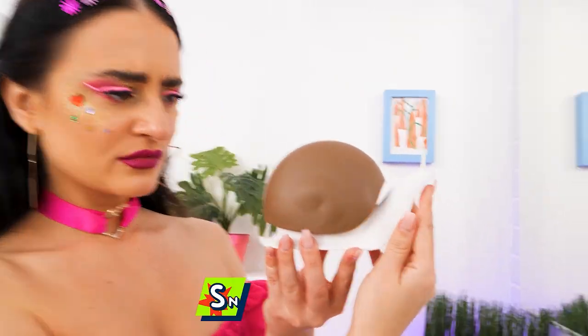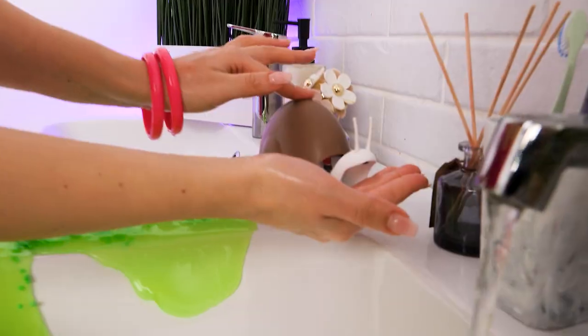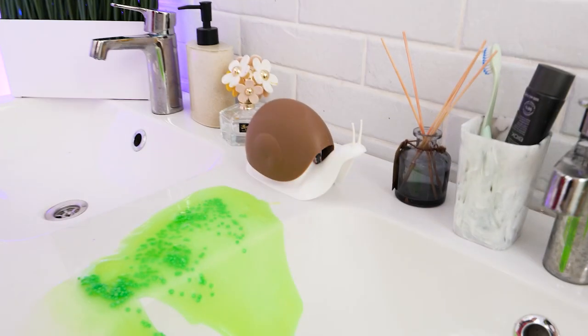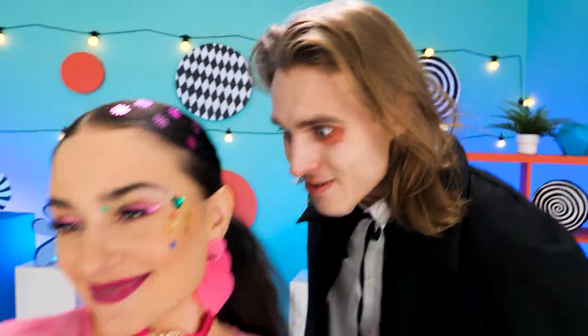Looks like a snail soap dispenser! Let's try it out! Just lather it well! And… voila! I'm a rainbow princess! Looks like I've got a new pet! Selfie time! I think it's blood-sucking time!